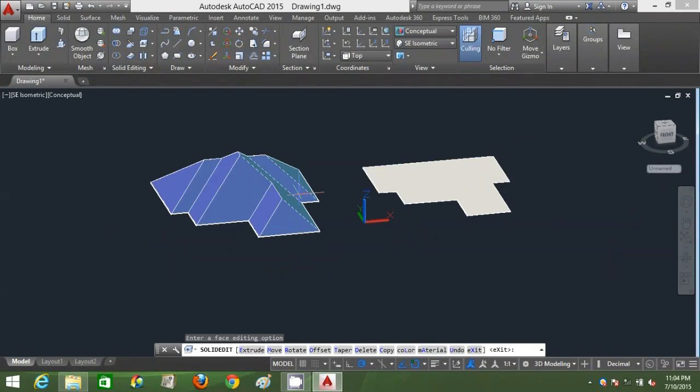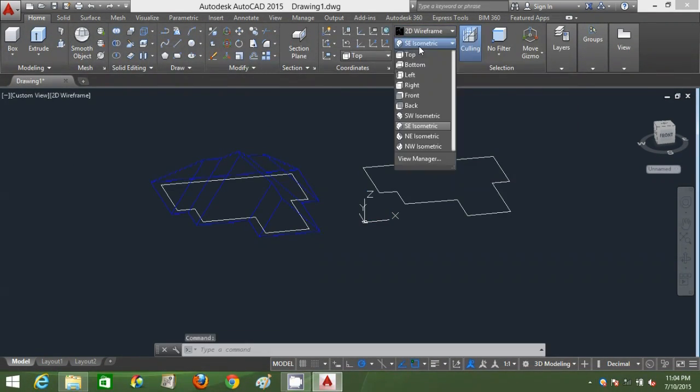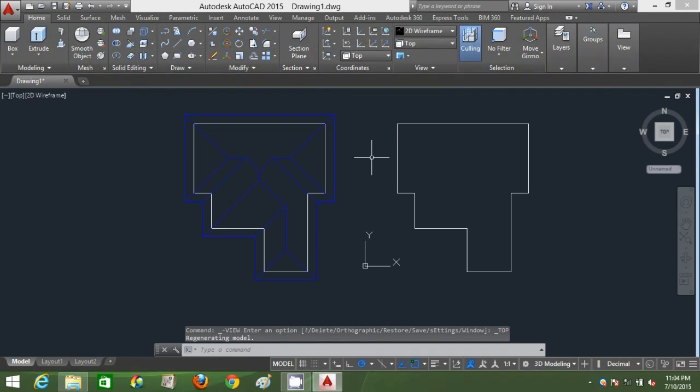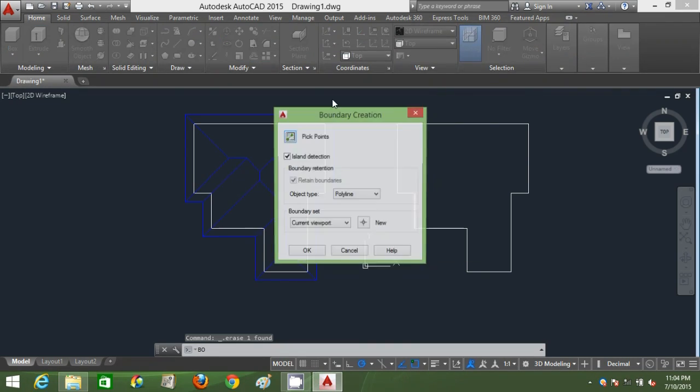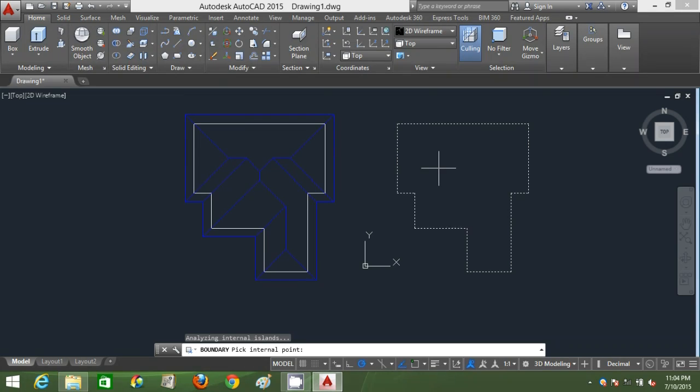Just now I entered 50 degrees as my taper angle only because the roof inclination angle is 40 degrees, right? So if you know the roof inclination angle, you just take 90 degrees and minus that value, you will get your taper angle, and your taper angle is the value you should enter during the solidedit command.